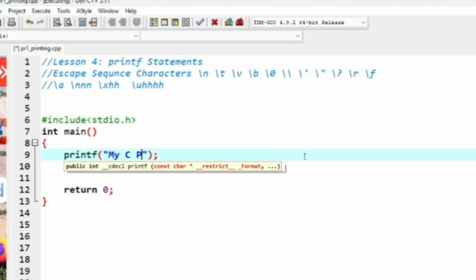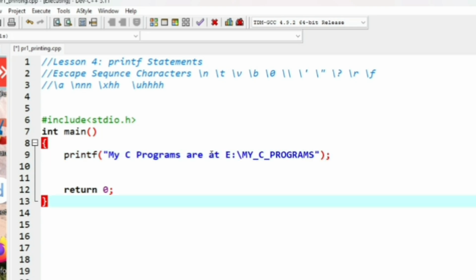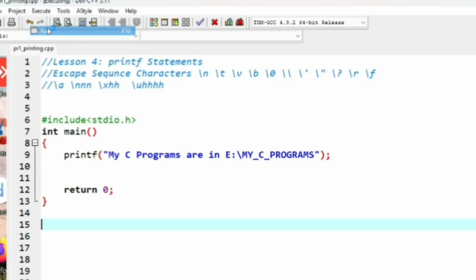My C programs are at, so E drive this one, colon, then slash. So in E drive which folder: my underscore C underscore programs. Now we have typed the message within double quotes. We hope it to be printed at the output. Control S to save, compile, execute, run.